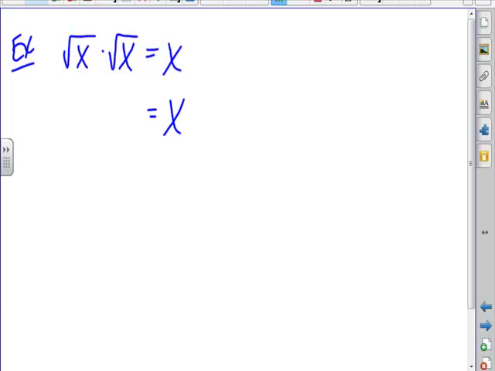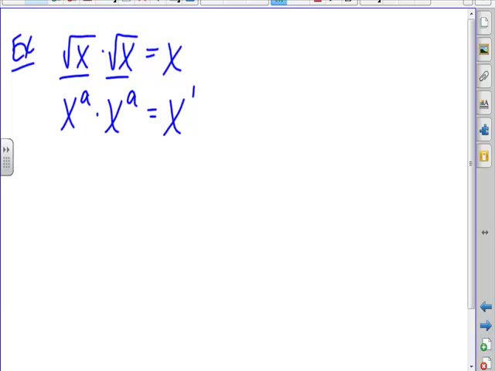So let's begin. In this class, we have talked about the fact that square root of x times square root of x, radical x times radical x, is equal to x. I oftentimes say the square root of something times the square root of something is the something. So I hope you would agree with me that if you had to put an exponent above that x, you'd put a 1.